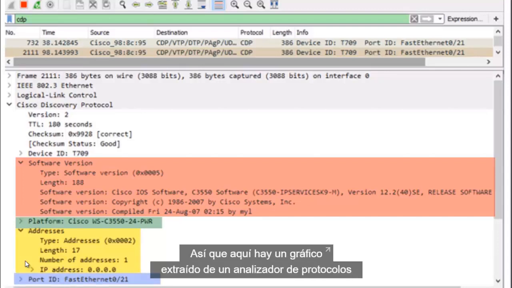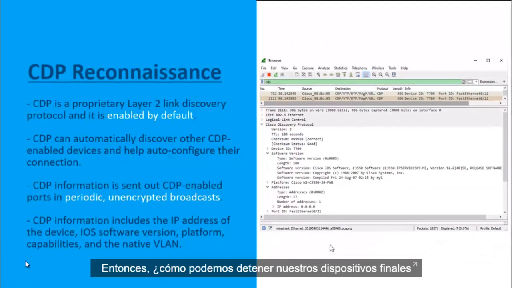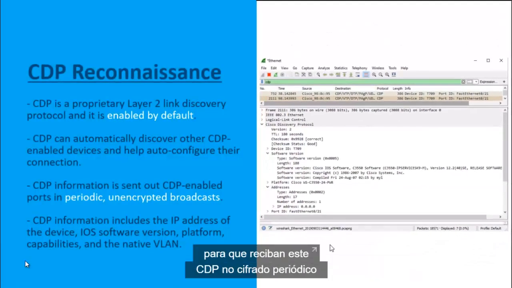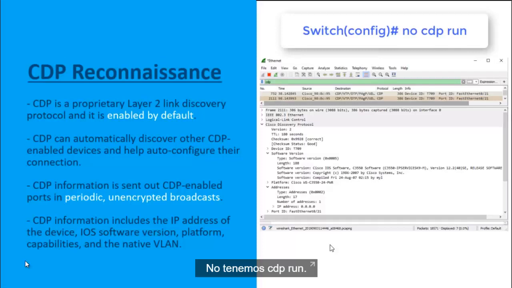So here's a graphic pulled off of a protocol analyzer showing a CDP message and ripping it apart in this unencrypted, unsafe protocol reaching out to our end devices. So how can we stop our end devices from receiving this periodic unencrypted CDP laden full of info of greatness? Well, two commands. We have no cdp run.